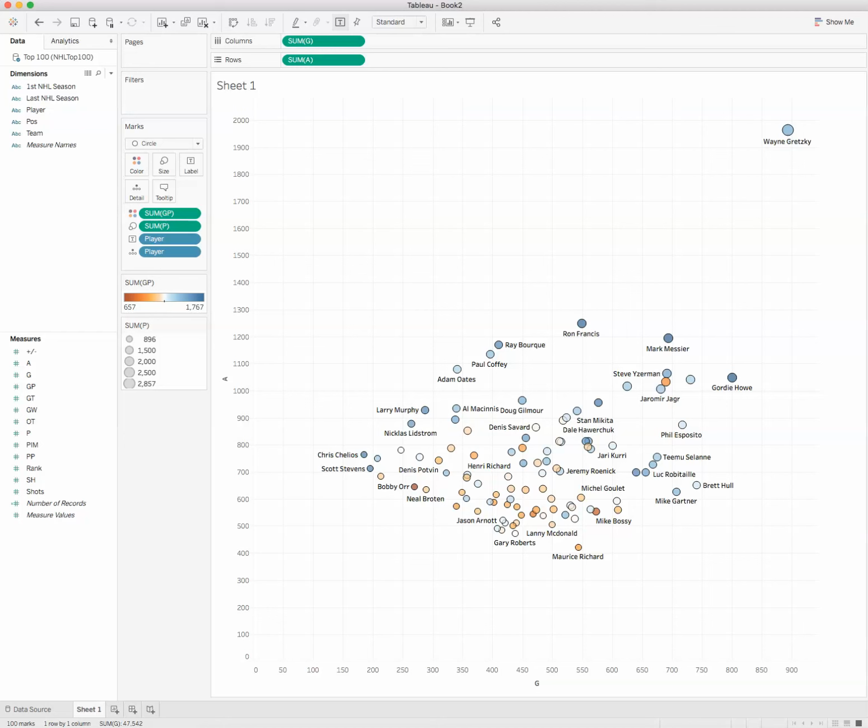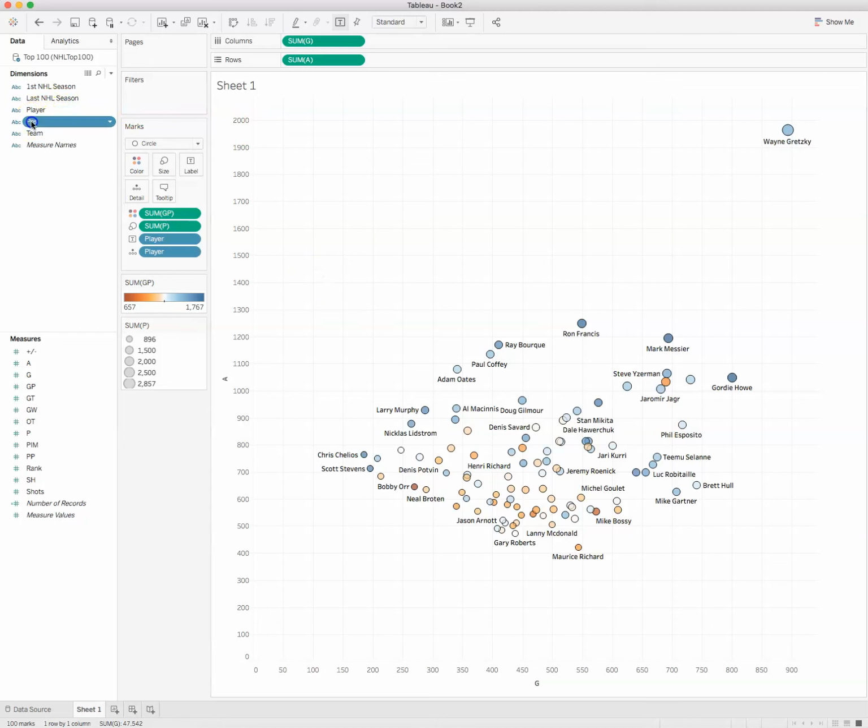Now suppose we want to add some filters. For example, did all of these players play the same position? So for example, I'm a hockey fan, so I know that Scott Stevens was a defenseman. Defensemen don't score lots of goals as a rule. Wayne Gretzky was a forward. That was his job. So we might also take a look at, well, how do we compare this on a more fair basis? So how do we compare defensemen to defensemen and forwards to forwards? Or even among forwards, centers to centers, and so on and so forth.